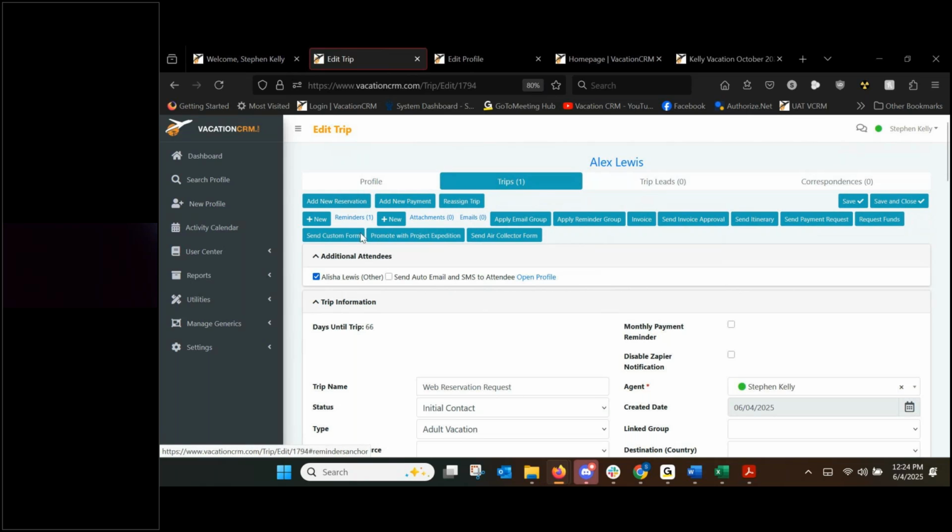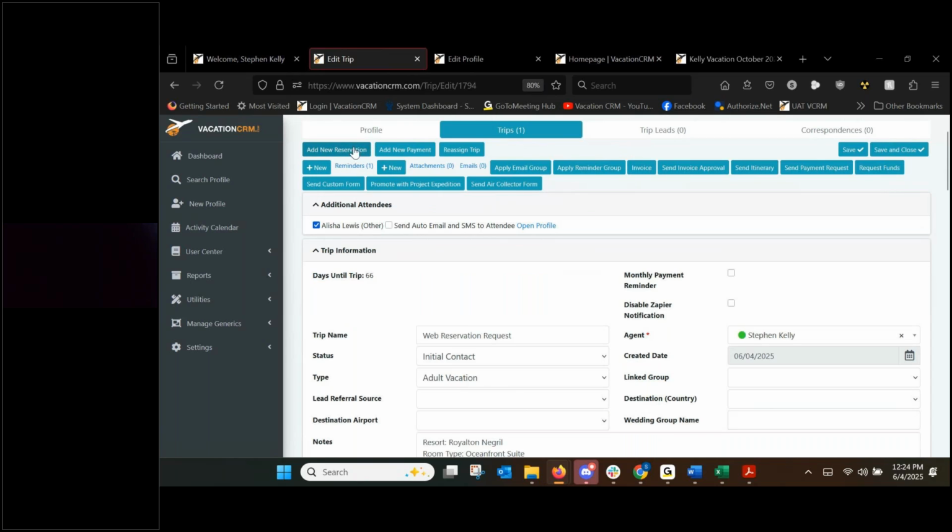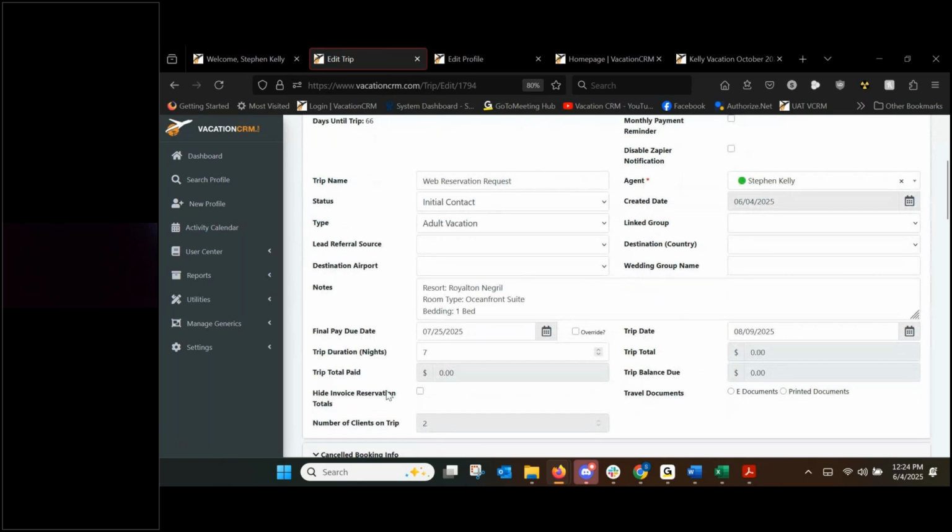Now, actually, before I move on, one other thing on here. In the situation where you have multiple bookings, if you only want to show the client the total for the entire trip, not the individual reservation costs, there is this box right here, hide invoice reservation totals. If you check this, it'll show all the details kind of together, and then at the very bottom will be the trip total, which is the total of all reservations added together. Whereas if this is not checked and you have a situation with 2 reservations under the trip, it'll show them a subtotal for how much the cost is for each reservation, and then at the very bottom will be the trip totals. So I'm going to leave this unchecked.